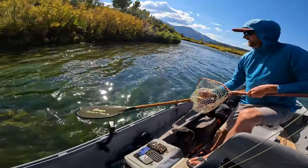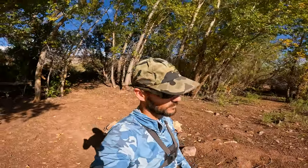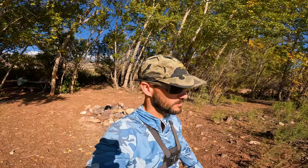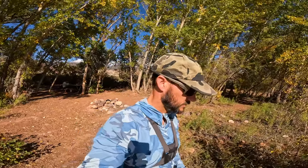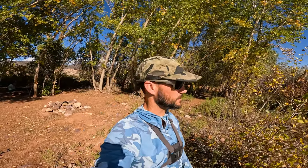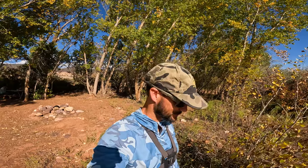Yeah. Just got off the water. Great day. Just another awesome float on the Green. Such a beautiful river with some big, big fish, lots of fish. And it lived up to its expectation. Basically just kept a hopper on the whole time and all day long, and it was just nice putting on the hopper and watching those browns just come up and sip that fly right off the top. It's pretty cool.